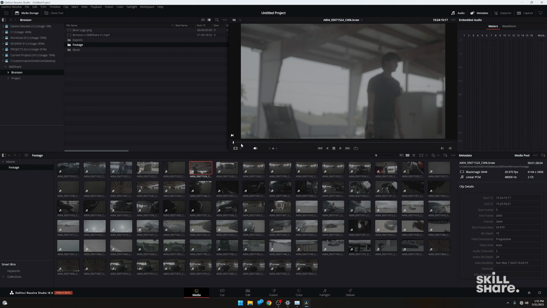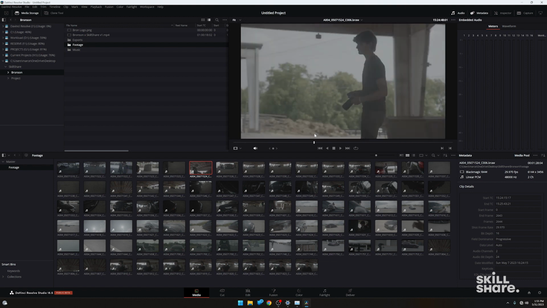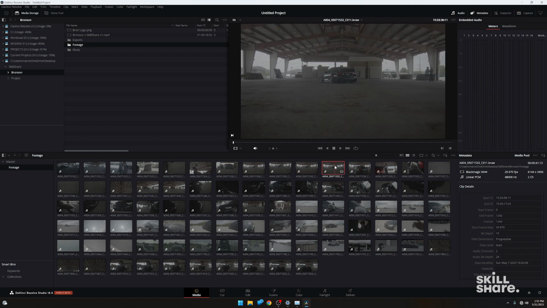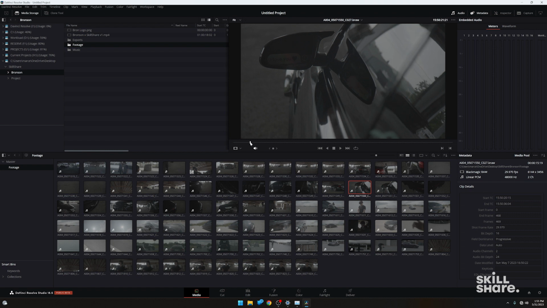So now I know that all my footage and my timeline are at the same frame rate, which is 29.970. And all this is 4K footage. I mean, maybe some of it might be 2K, but I believe it's all 6K from the Blackmagic 6K Pro. And it's great stuff. I love this. This was a really fun shoot to do.